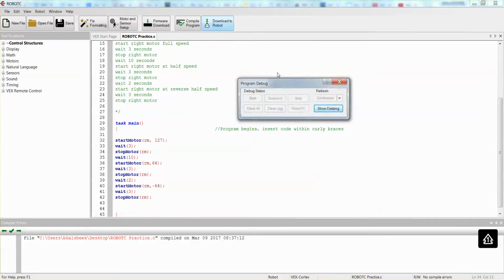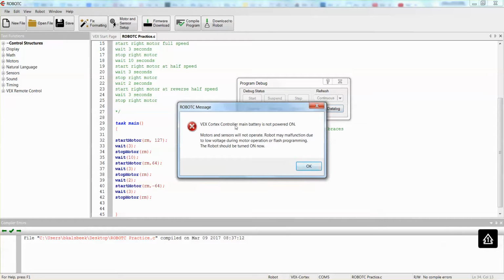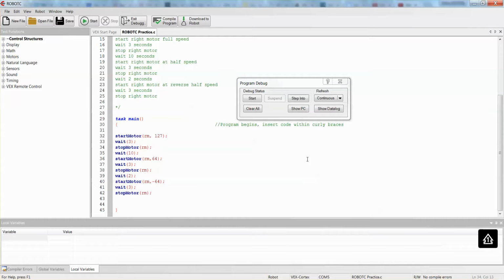Now if you get an error, like an error that says that the main battery is not powered on like this, then that means you need to turn the robot on, or you may get an error saying that it's not working. If you get an error and it is turned on, you can try cycling the Cortex, and that means turning it off, unplugging it from the USB, and then plugging it back in and turning it back on. That's called cycling.